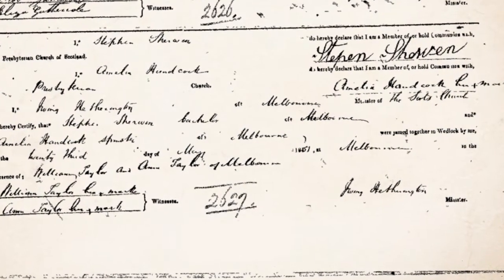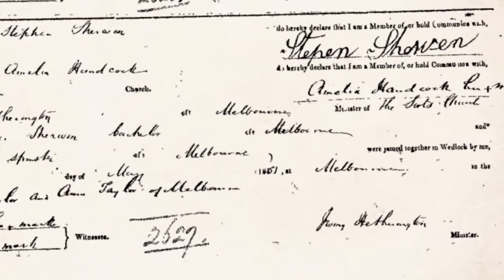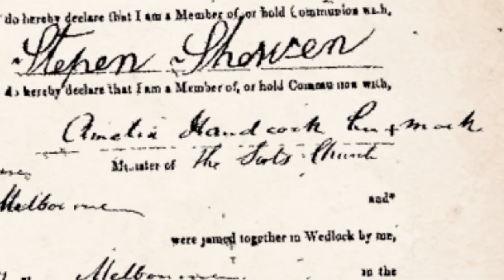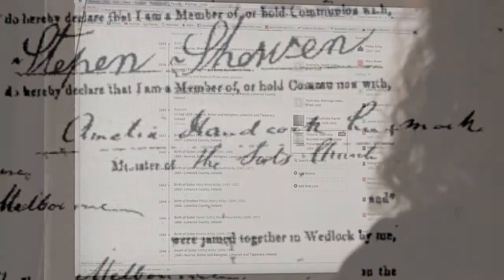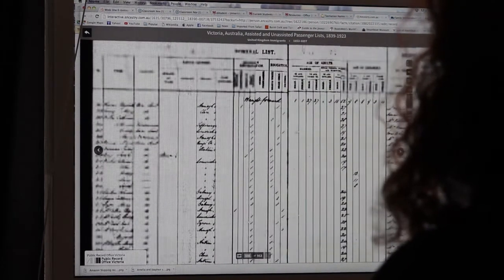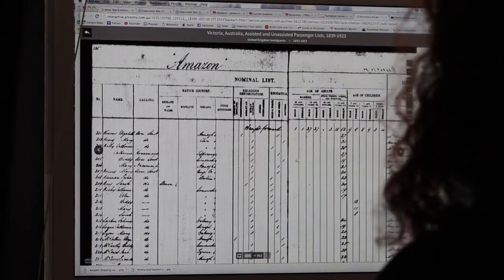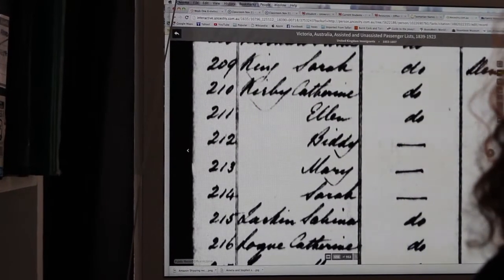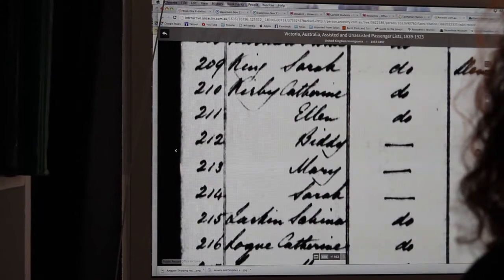Not all the information in the certificates can be trusted. Who was Amelia Hancock, Stephen's first wife? We know from the first certificate that he's no bachelor when he marries Mary. What happened to Amelia? But neither was Mary telling the complete truth here. From further research, it appears that rather than having had 2 living children, Mary was, in fact, the mother of 9. It appears 7 were still alive in Ireland and waiting for word from their mother to follow her to Australia.